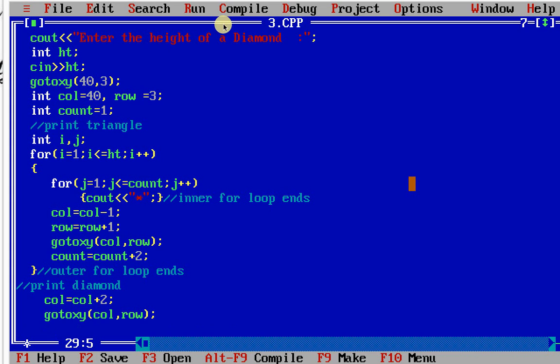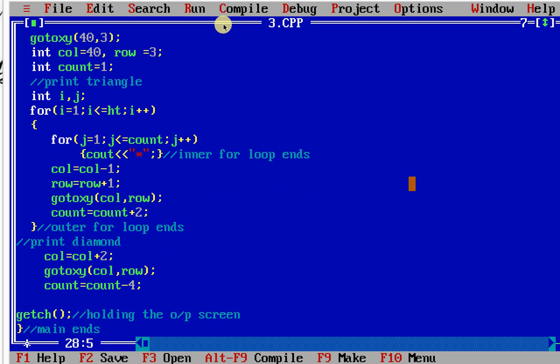Now how about the count, the number of stars? So in the previous, if we have printed 5 star for 3 rows, then this count would have been increased by 2 after these stars, 5 stars have been printed. That is, now the count value is 7, and in the next row we want to print 3 stars, so there is a difference of 4. So count should be decreased by 4. So count should be count minus 4.